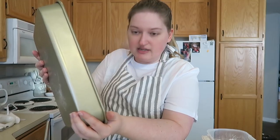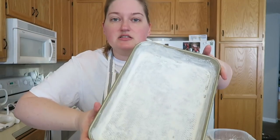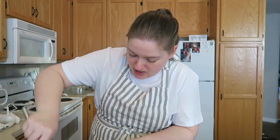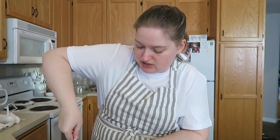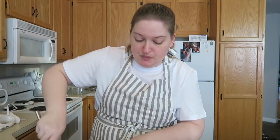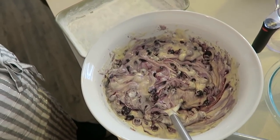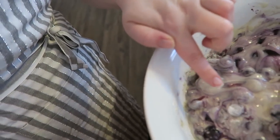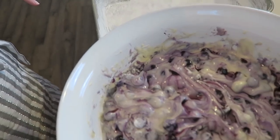Oh no. I got some in my batter. I think this looks good, right? I accidentally got some flour in my batter. So I just gotta keep folding it so it looks like it's supposed to be there, right? Oops. So here's my batter. It's getting kind of marbly looking, and you can see that I messed up some of these, but I think it's gonna be okay.